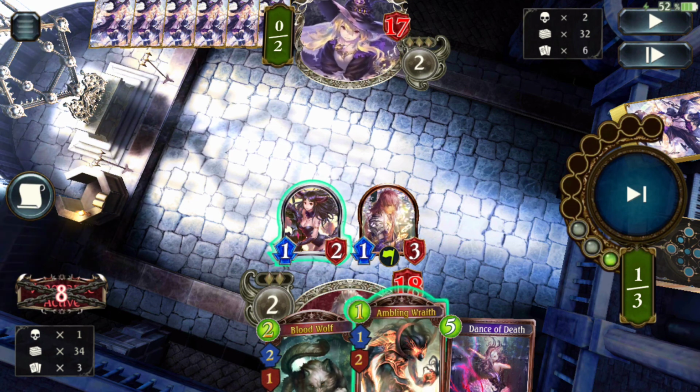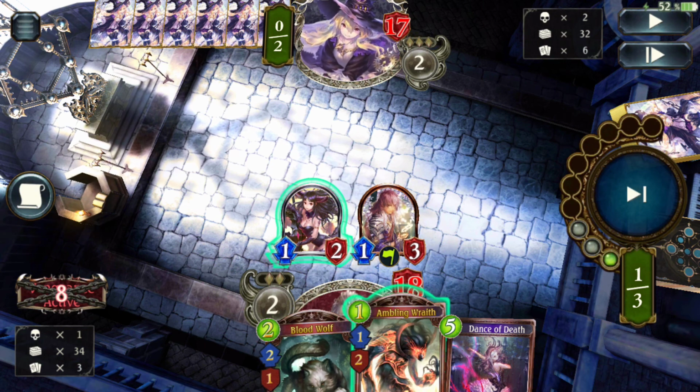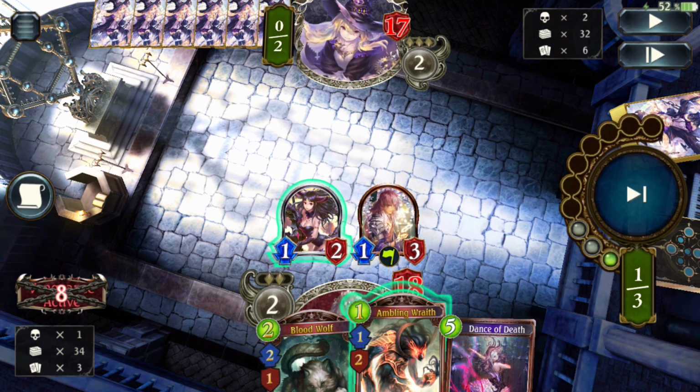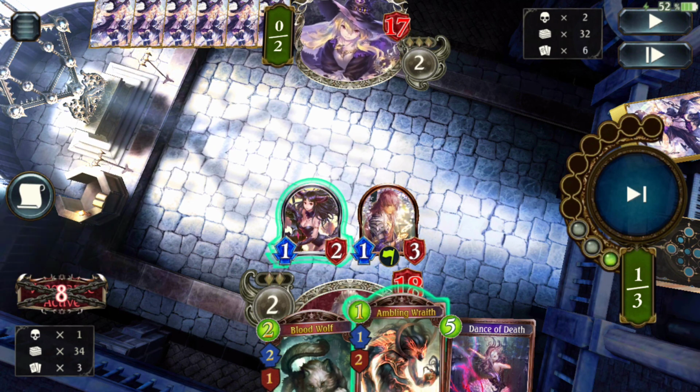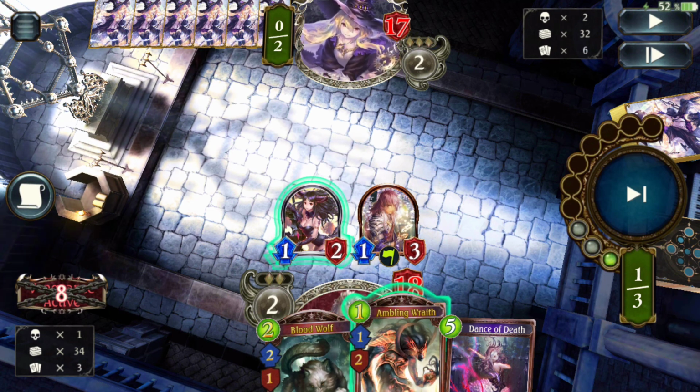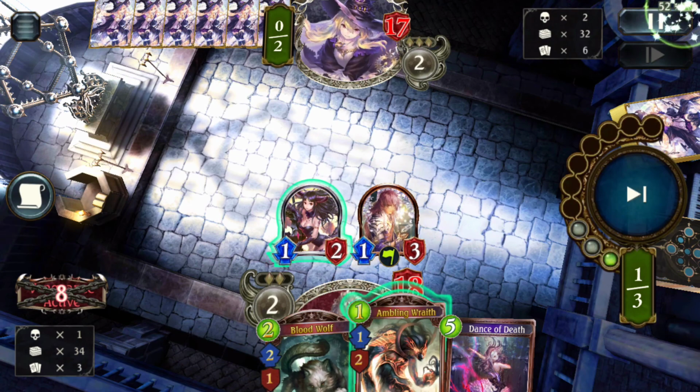Because if he uses removal here and has a follow-up removal spell, that puts me in an awkward spot. But if he uses removal here but doesn't have removal for the next unit, that's perfectly good for me because that means that the unit with storm is going to make up the damage for the unit that does not have storm, and that's perfectly fine. That's where you want to be at.